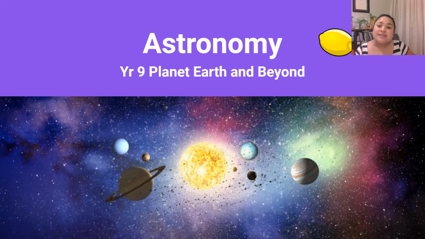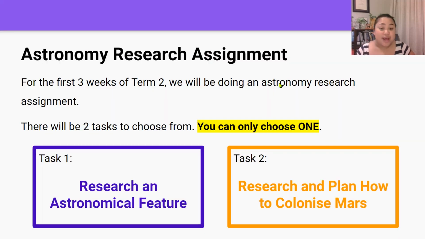But for now, this astronomy topic is purely a research topic, and so it's something that you guys can do easily at home. This video is longer than what you're used to, but you'll only have to watch one video for this whole unit. So I'm going to give you guys a rundown on how this research assignment is going to go. So for the first 3 weeks of term 2, starting today, we'll be doing an astronomy research assignment.